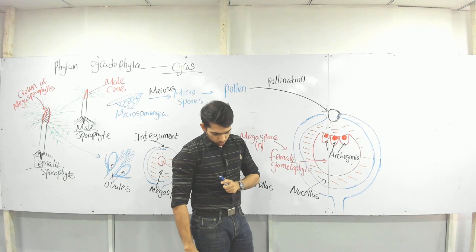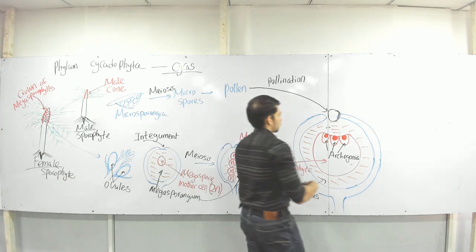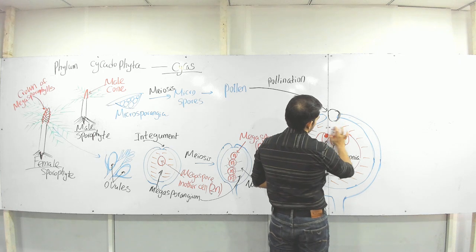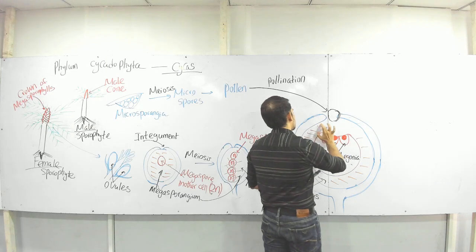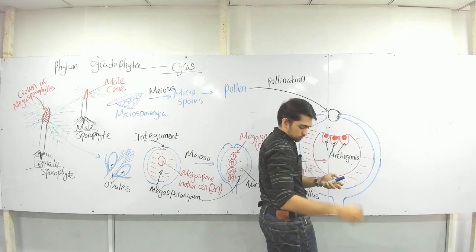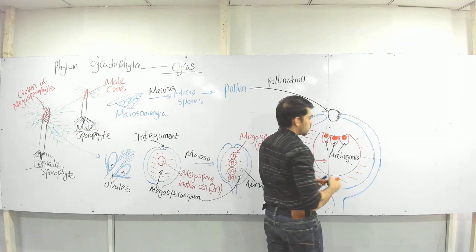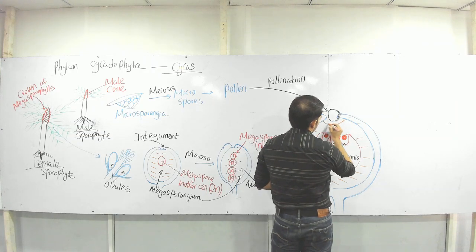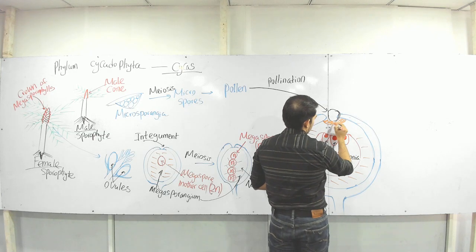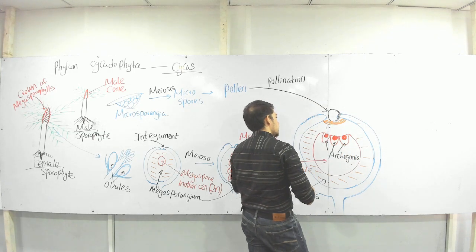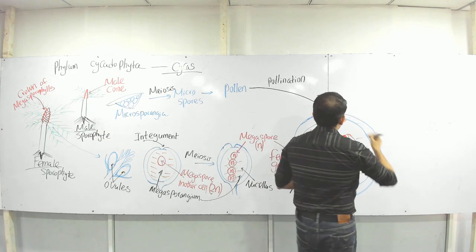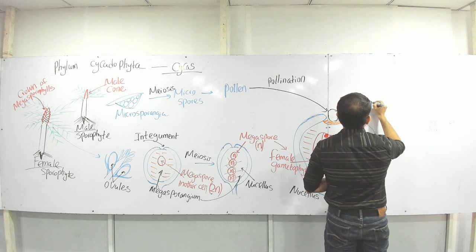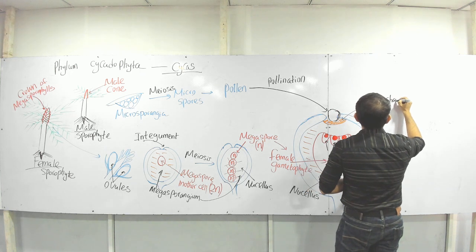Pollen grains enter the pollen chamber of the ovule through the micropyle. Now, I'm going to add some details to this ovule we have. There's a nice reception in the ovule for the pollen grain, like a waiting area. What is that waiting area for the pollen in the ovule called? Pollen chamber.